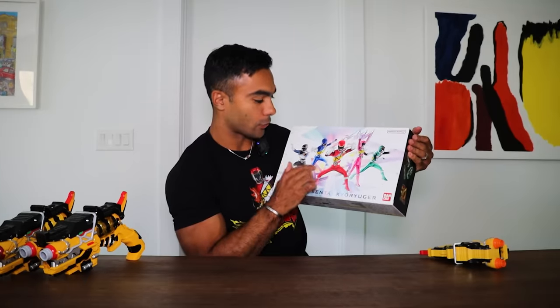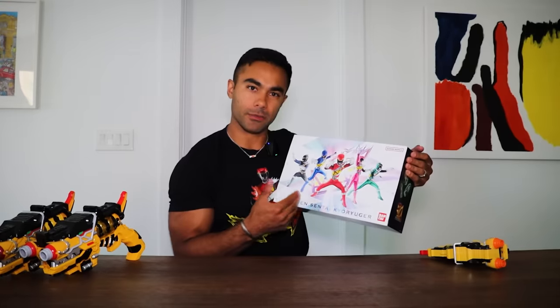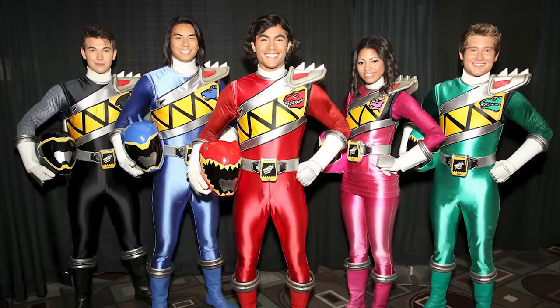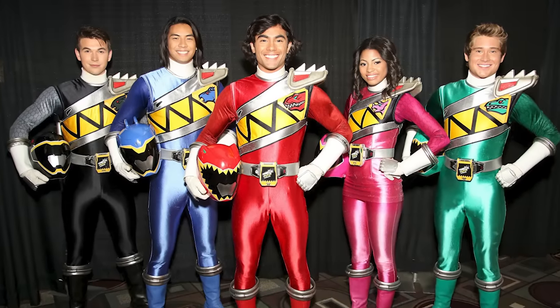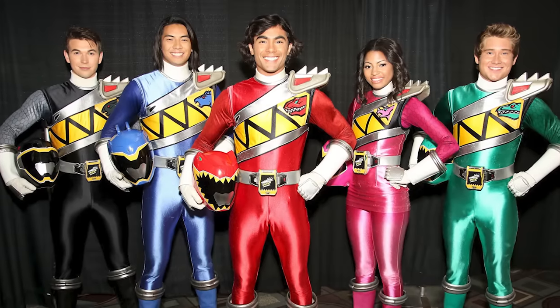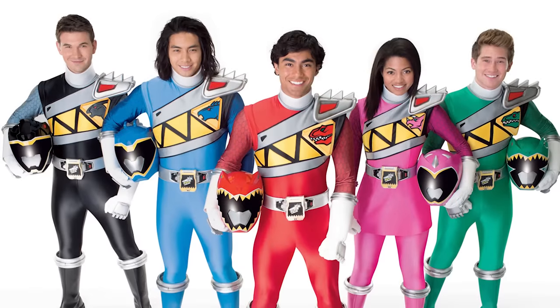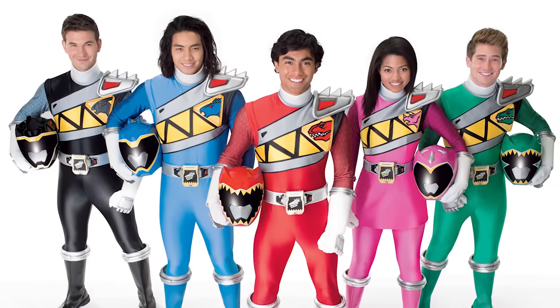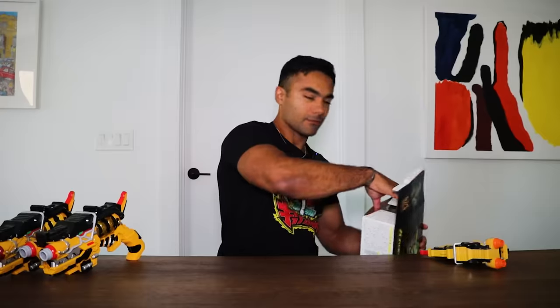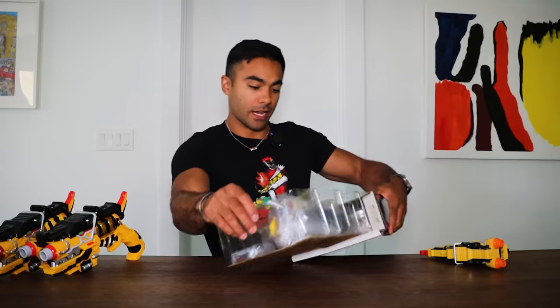I like these suits — they're shinier than the material that was used in Dino Charge. So if you guys watched us get announced at Power Morphicon, when we came out on stage in the suits, we were wearing the Japanese suits because they hadn't sized suits for us and made them yet. So you can watch different episodes and you can tell if it's Japanese or original American footage, depending on if it's matte or glossy.